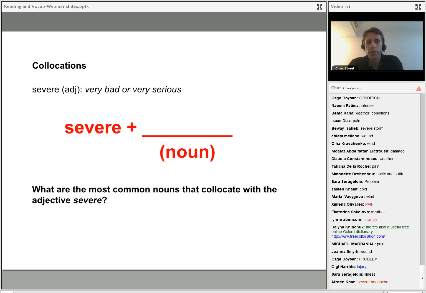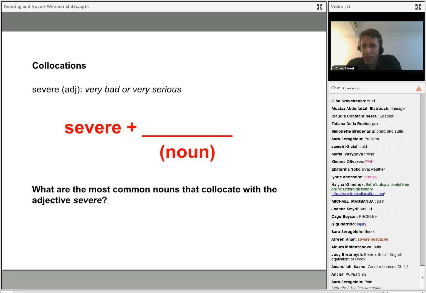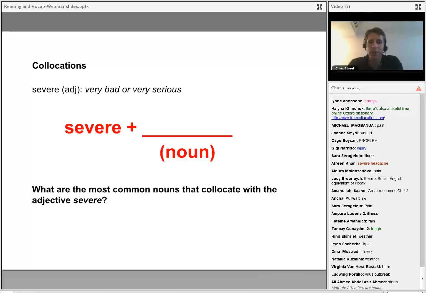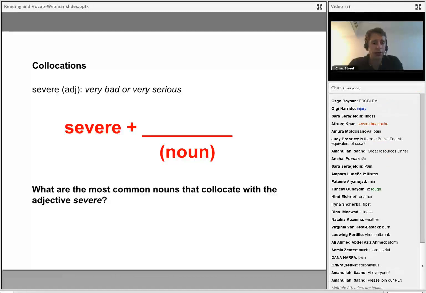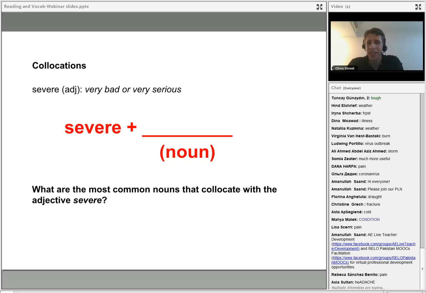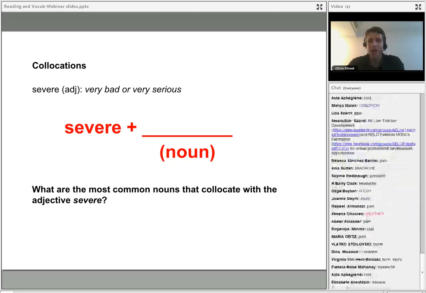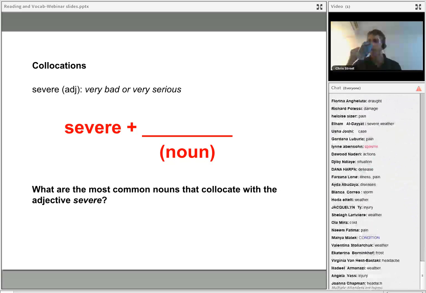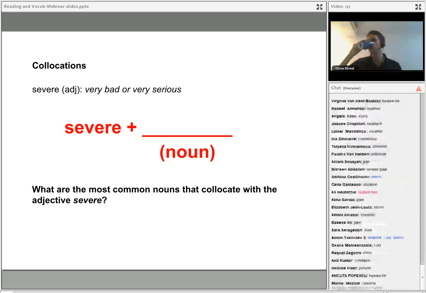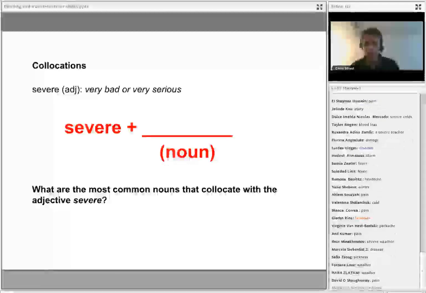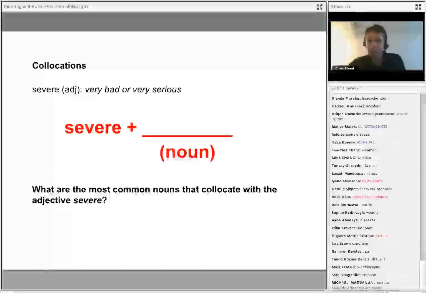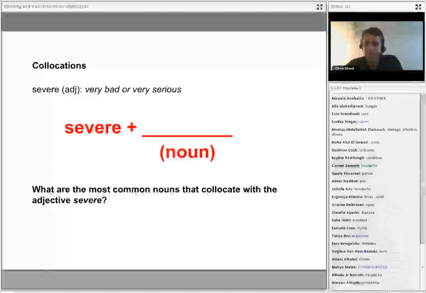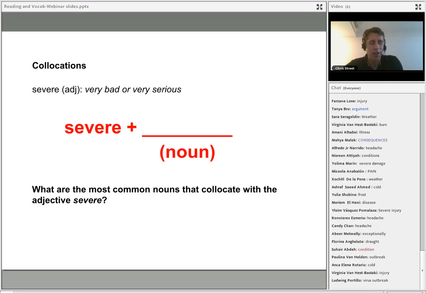Now I'll show how to use COCA in a minute, but before I do, and I can see the answers already coming in the chat, I wanted to test your intuition. What nouns collocate with severe? So severe what? Type your answers in the chat. There's a few good ones coming through, and let's see if we can get the most common ones that are going to appear on the corpus later. So I can just about track. We've got pain. Saw some on weather. I can't really read quickly enough, but I can definitely see some of the answers that were going to come up later in the chat there.